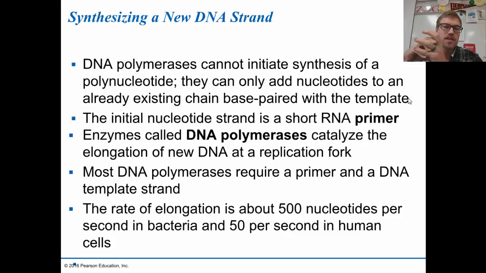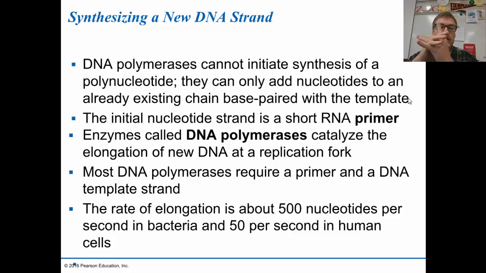Now, in order to synthesize a new DNA strand, we have to have DNA polymerase. The DNA polymerase is the enzyme that is able to add on new nucleotides. However, it cannot initiate synthesis of a nucleotide by itself. It can only add nucleotides to an existing chain. And so the initial nucleotide strand is created by that RNA primer that is going to put the little strand of RNA, and then the DNA polymerases can begin adding onto that.